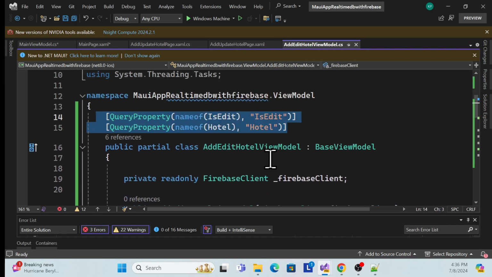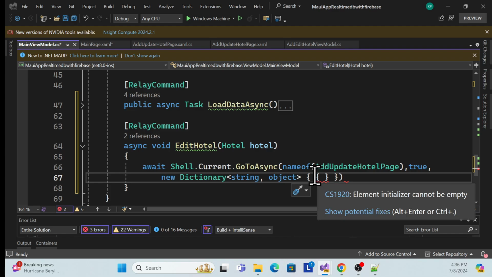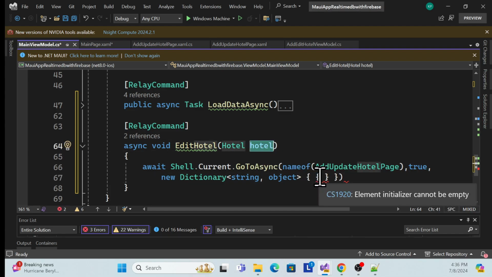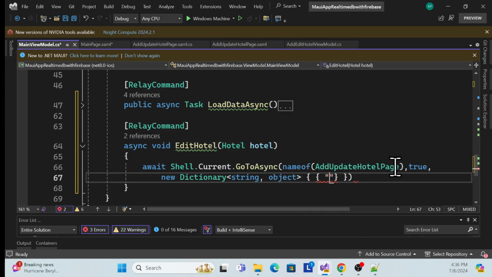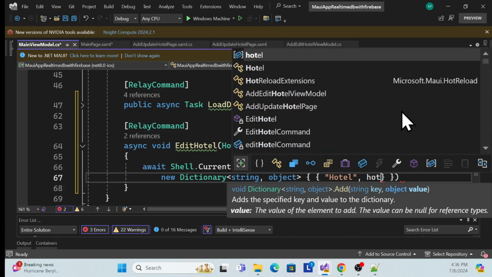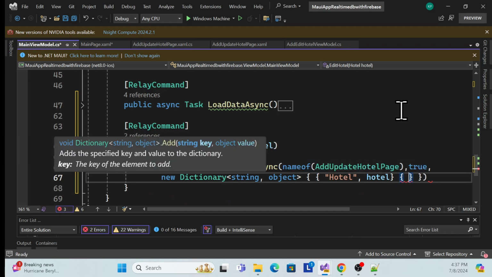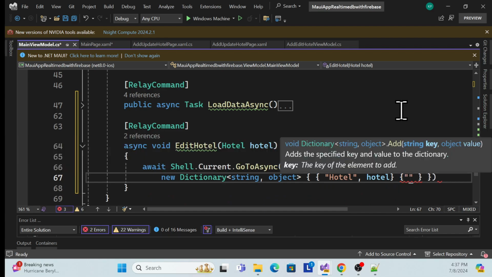So these two things we have to pass. First I have to pass the hotel object. So whatever hotel is coming over here, we have to use the same name, whatever route we declared, using that hotel object.